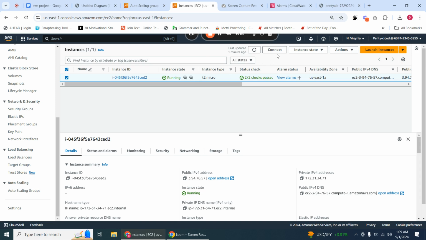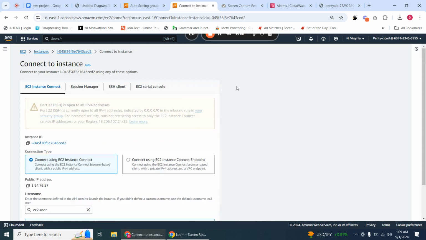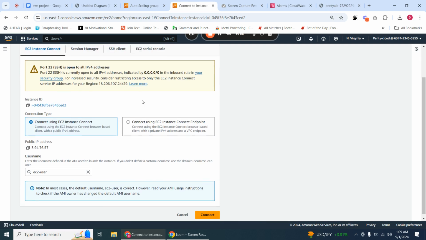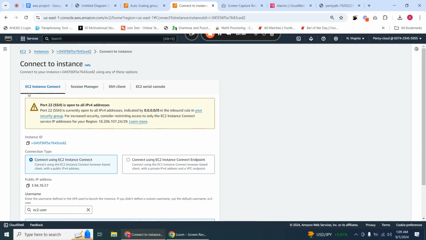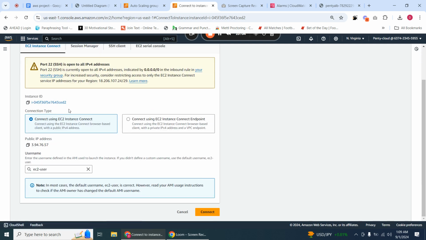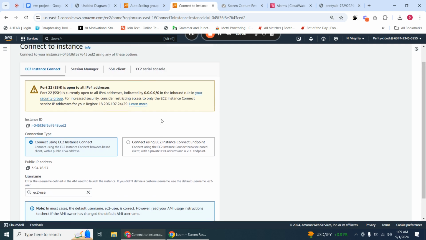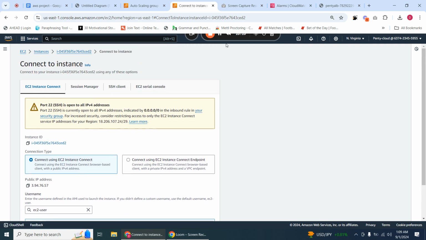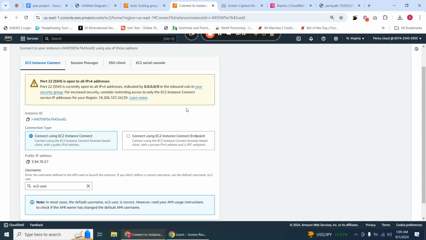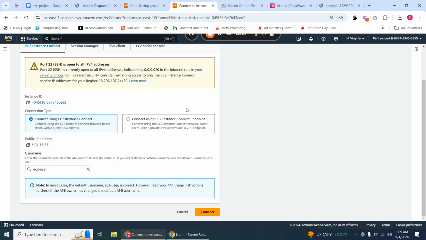So click on connect, and then you can decide to connect to it anyhow you like, but I'm going to use EC2 Instance Connect so that I don't have to provide the key and everything again. But if you don't want to, you can use PuTTY, or if you have macOS, you can use your terminal to log into it.